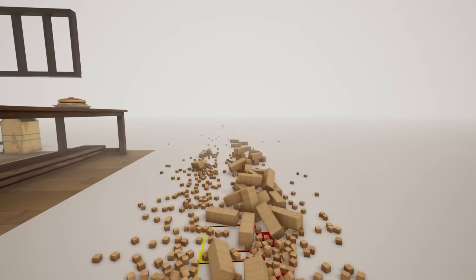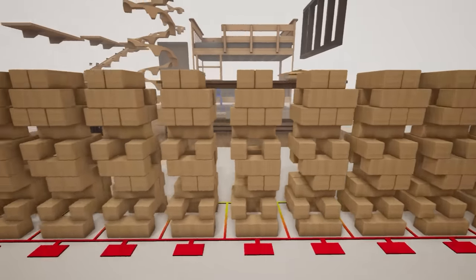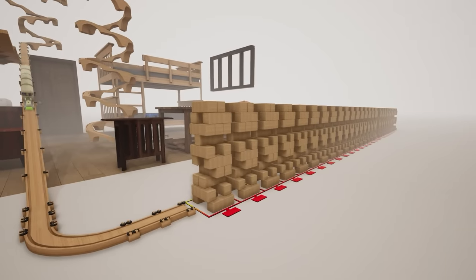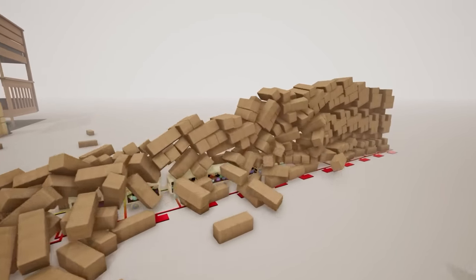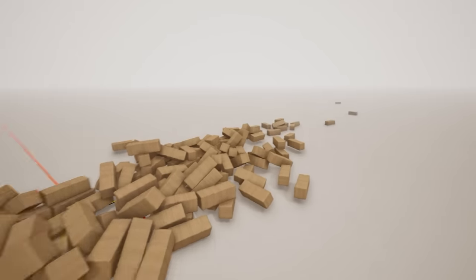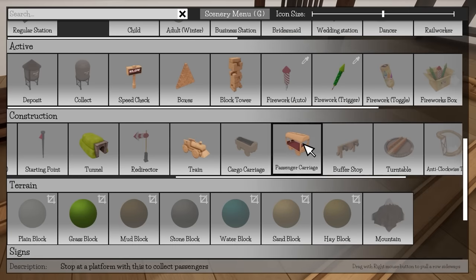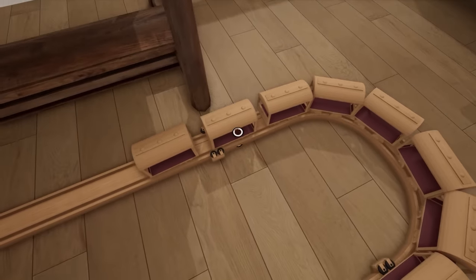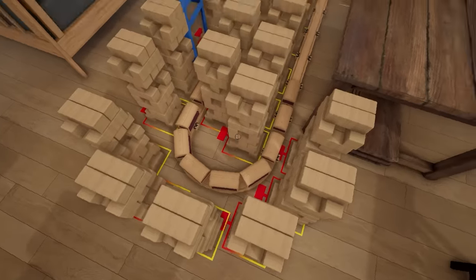We need more blocks — a lot more blocks. What about mega blocks all the way to the border of the map, even beyond? They deserve this anyway. Here they come — they're coming in hot, round the corner, and smash all the way through. Wow, they keep going and going. The train is unstoppable — it just keeps pushing a mountain of blocks. The game actually handled that completely fine, so we're going to try really hard to break this one. What if we just take a perfectly circular track, add a few carriages which gently bump the train forward until we take up roughly half the track, plus a few gentle boosters, then add a few block towers?